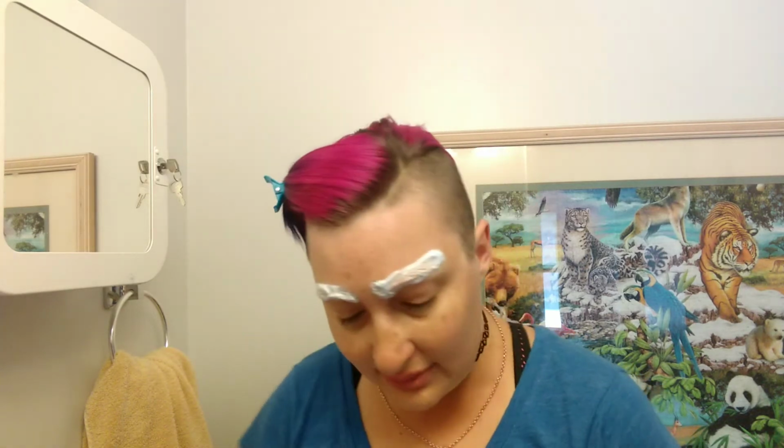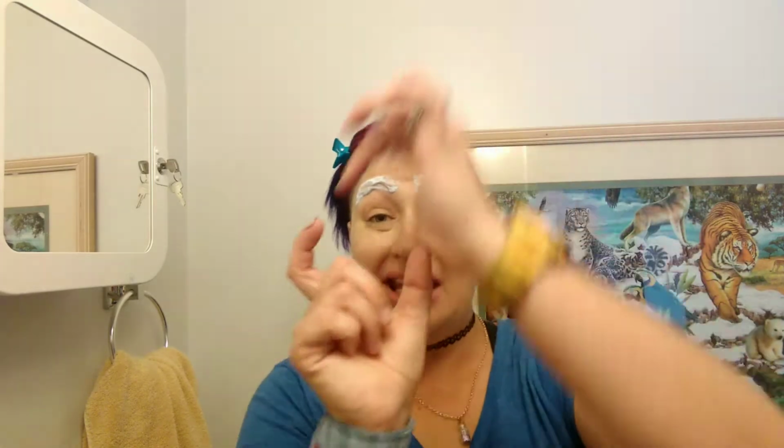So they give you different sizes. Right now, I usually end up cutting the bikini one, because the bikini one's so big, and I don't wax my bikini, I don't need it. So I end up cutting that one to size, so I still use it. But this one is a little bit bigger than I would like, but I have to use it anyway. And the way that you use it is you just heat it up with your hands.